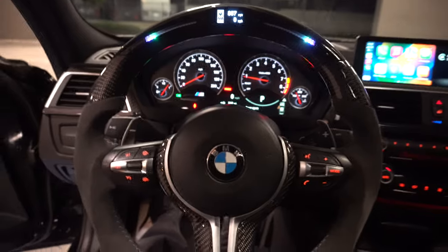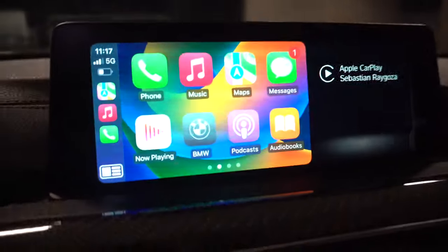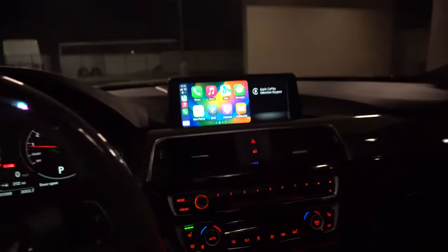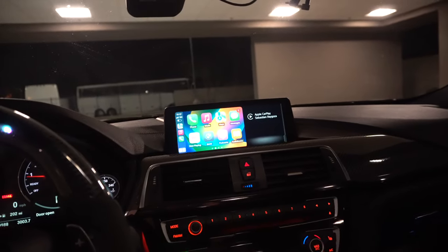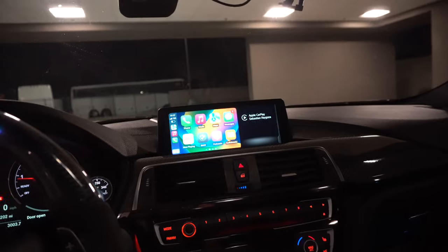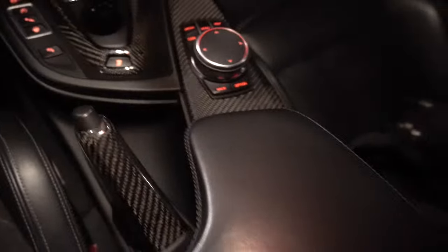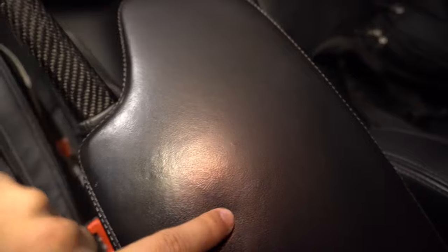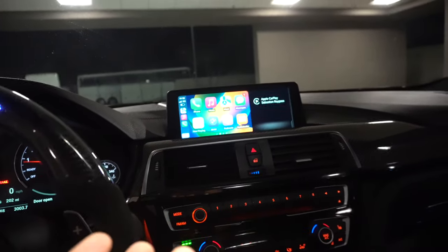Moving on to the interior of the car, the third thing that I did not like: it did not come with Apple CarPlay. I had to buy the Apple CarPlay from this guy I found on Instagram. He sent me this coding file. I put it onto a little hard drive, plugged it into the USB reader in my middle console, and it did something and coded Apple CarPlay into my car.